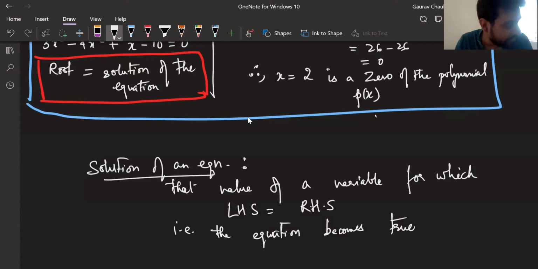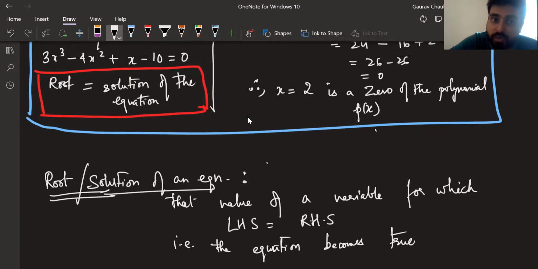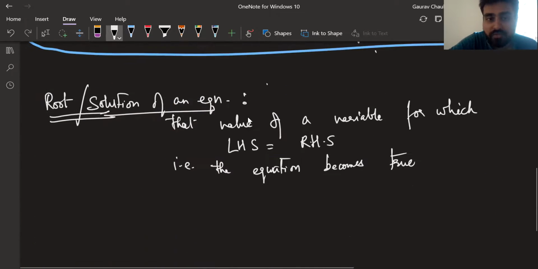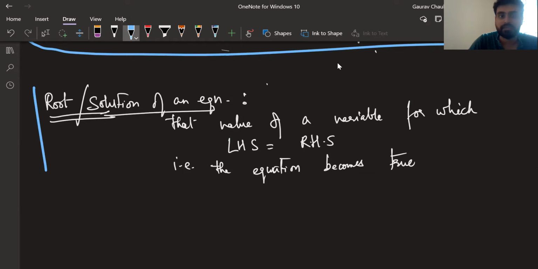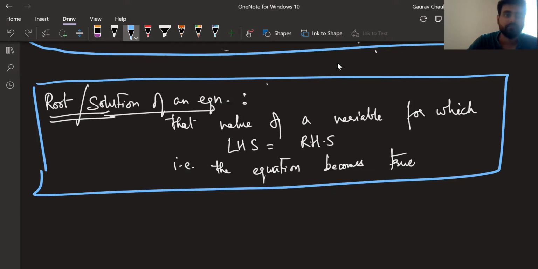Now as we go into polynomials, we need to understand that the word root also means the same. Basically, fundamentally, the word root and the word solution both mean the same. My mistake was that I said the word root when we were doing zeros of a polynomial, but root is used with an equation. In essence, you have to do the same thing, but we'll see that. When you're calculating, it's not a big difference. But I want you to write this down and put this in a box. This is an important thing.